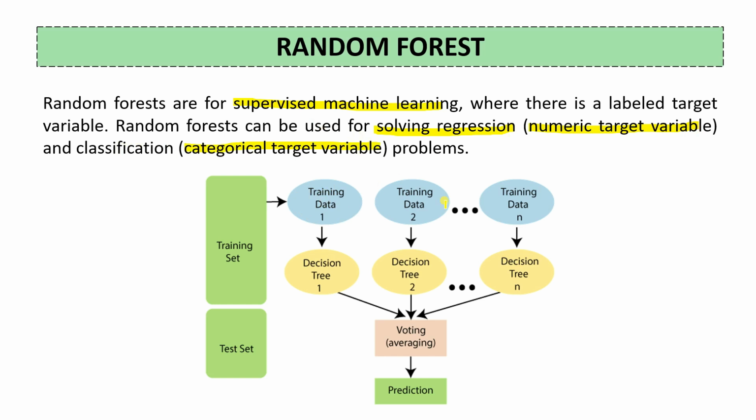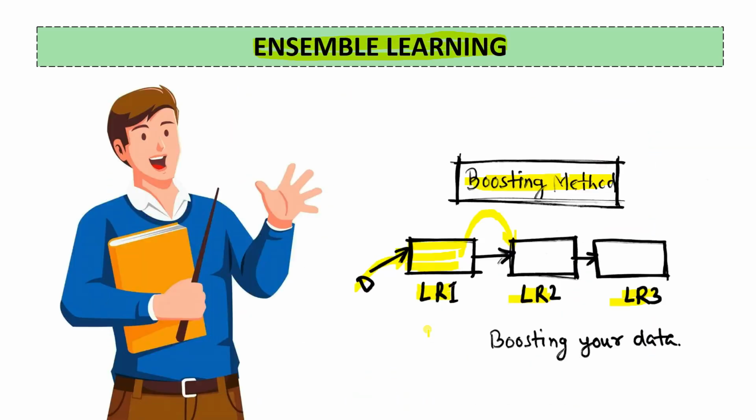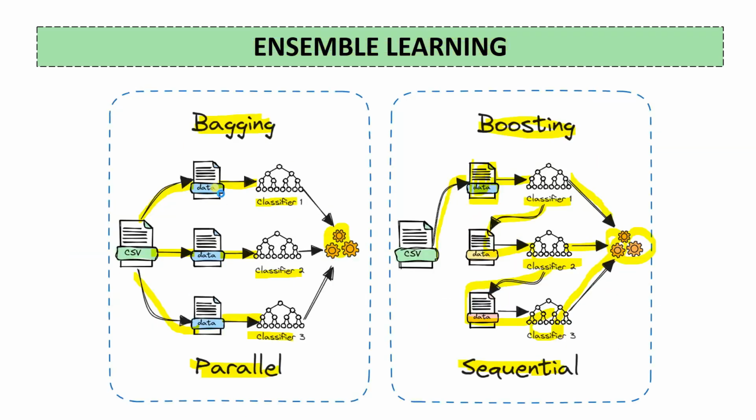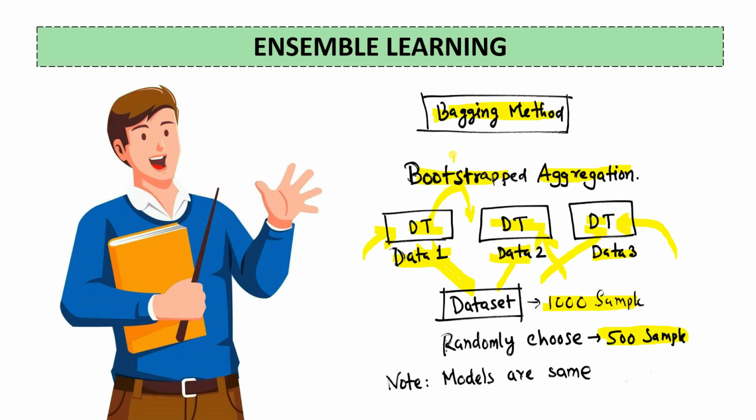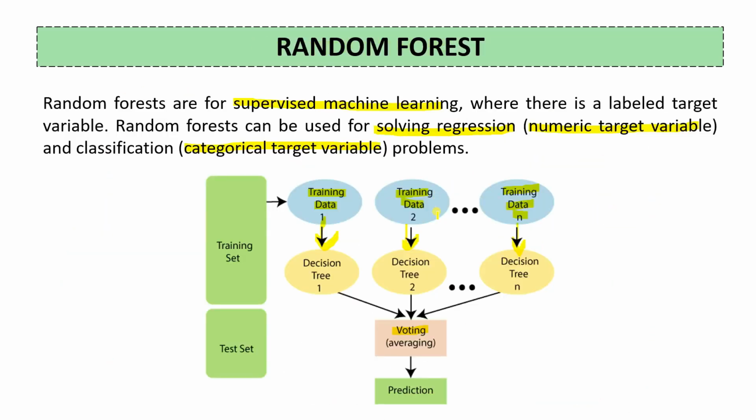If I look at this picture, you can see here we have training data number one, training data number two, up to training data number n, and you pass each into a decision tree, and then each decision tree passes its result here to do the voting. It takes the most frequent answer and gives the prediction. This is called bagging. We already learned about that. You can see in bagging we're using bootstrap samples. That's why random forest is nothing but one bagging technique, right?